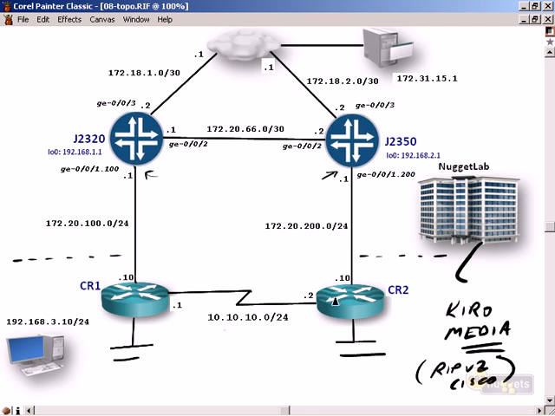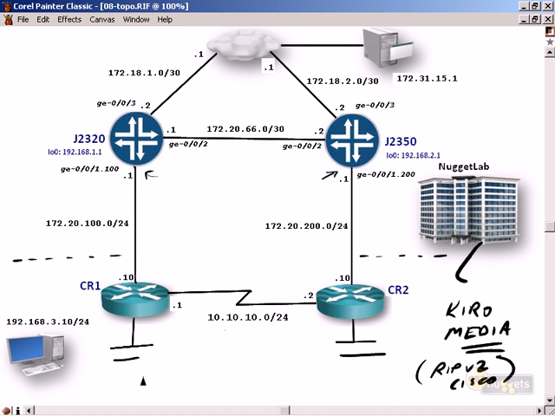Okay, so we're going to get to use some of that routing policy that we learned about in previous nuggets. Pretty exciting. Once we get through that scenario, we'll move on to an OSPF environment, and that'll be our second deployment lab scenario in this nugget. Sound good? Let's take a look at what we've got going on here.